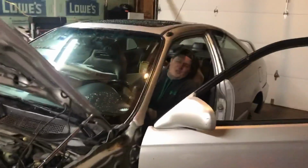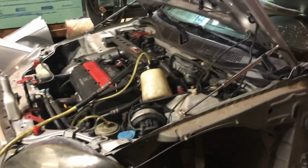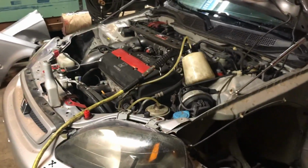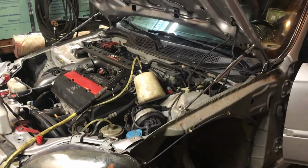Oh, look at this. Oh, look, another ditch. It's alright, we'll just stitch the bumper back onto it and it'll be fine. I already love this car.